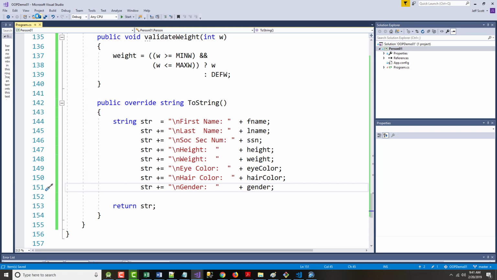Why? Because there's a good chance if you become a programmer, sooner or later you'll be working with those kinds of data structures. All right? So again, I said this to you before. If we went and ran this right now, we'd get no output because main's not doing anything. All right, so that's what we have to do next.